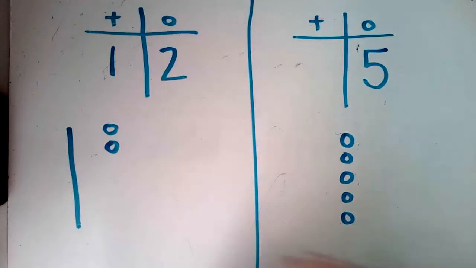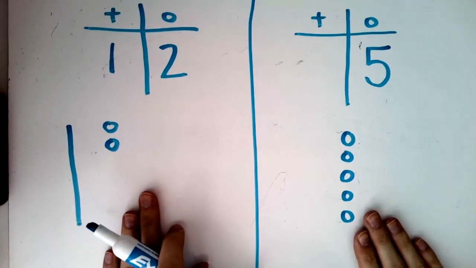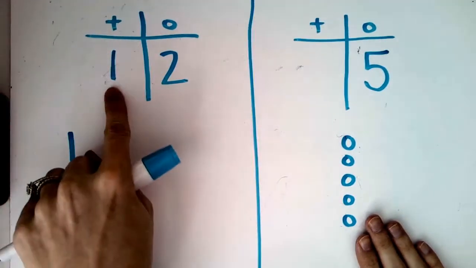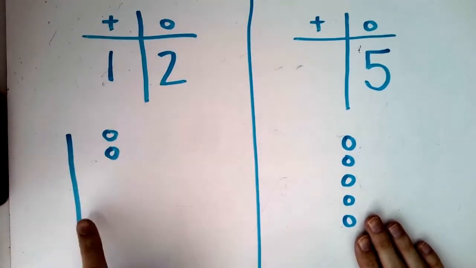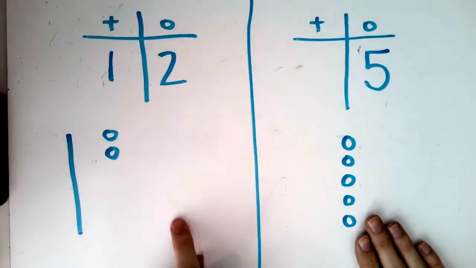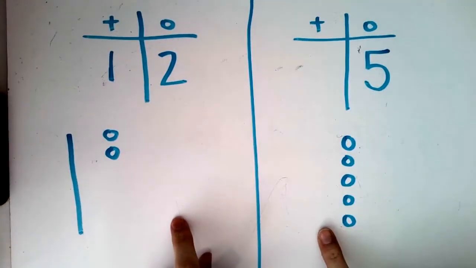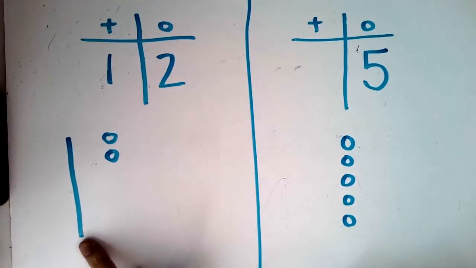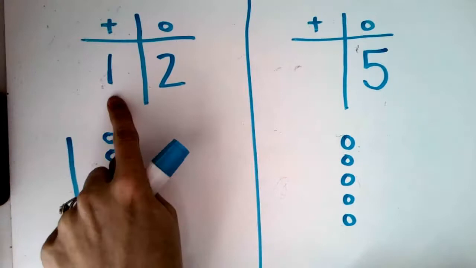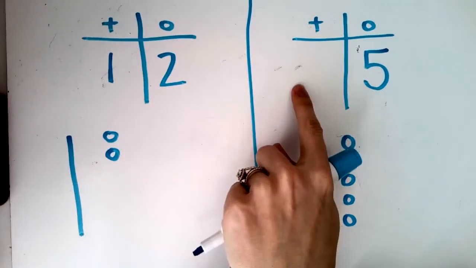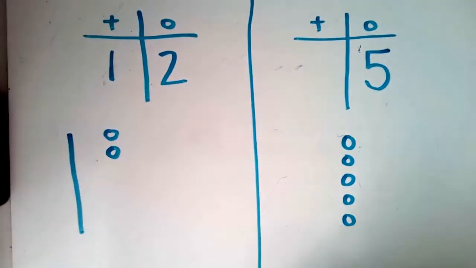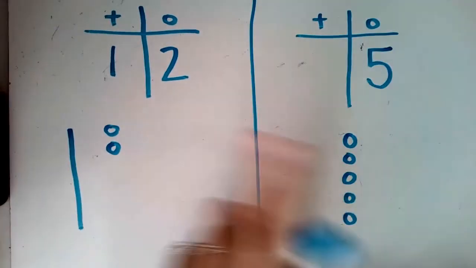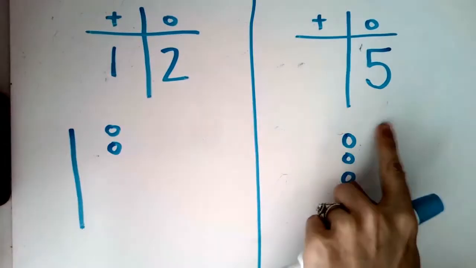Now, looking at 12 and 5, I already noticed something. I notice that there's a 10 in the number 12. I drew it and I see it in the chart. And there is no 10 in the number 5. So right off the bat, I can say, oh, this number is greater. It has more 10s, right? 1 is more than 0. So this number has more 10s. So 12 is greater than 5. Can you say that with me? 12 is greater than 5.